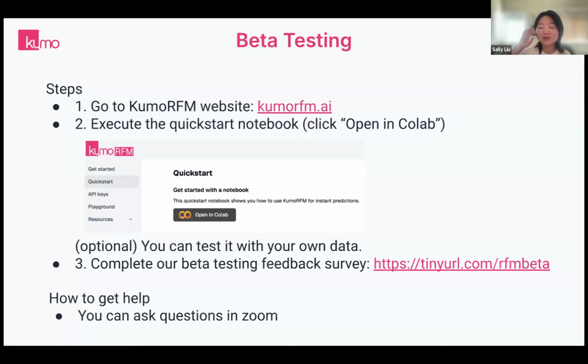Yeah, and I want to do a quick clarification here. When we talk about data analysis, usually it's based on past information, and we do some statistics and aggregation. A lot of data analysis focuses on what happened in the past, and KumoRFM's strength is to predict the future.